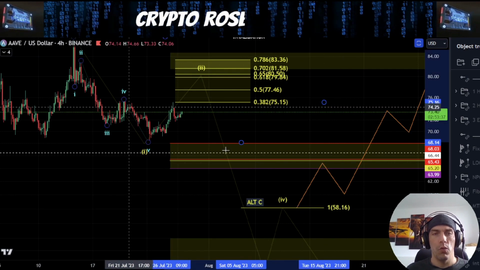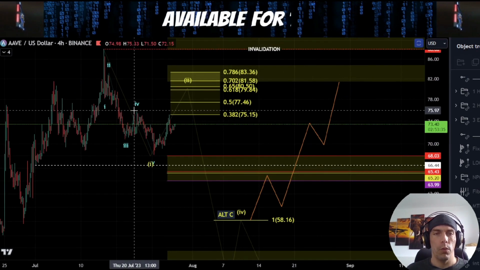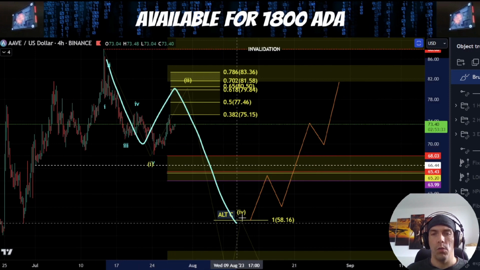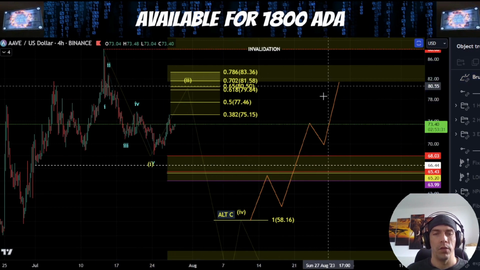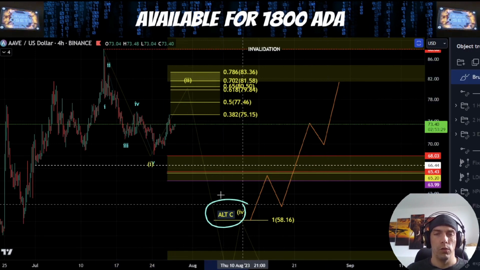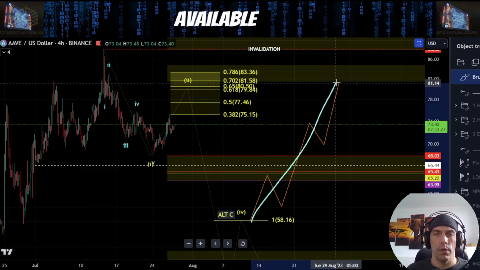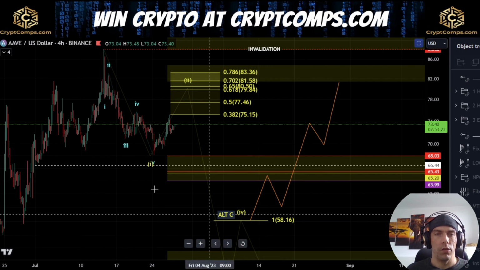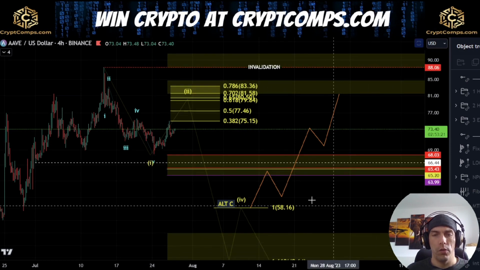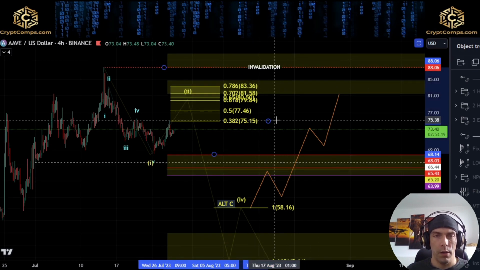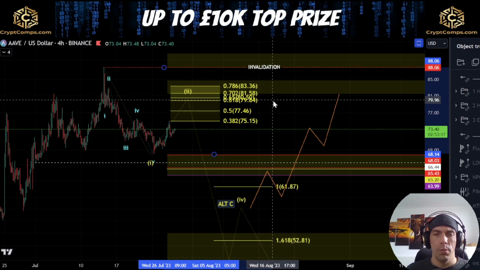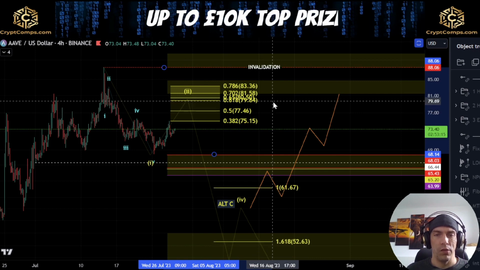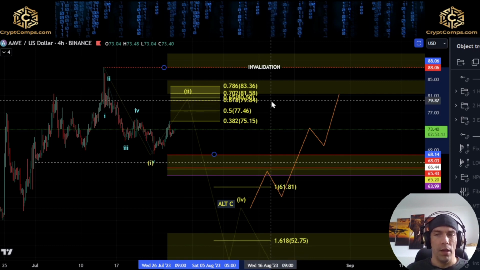If we do see a move down into this zone, what we'd be looking for is, like I said, 3 waves down, and then we want to see a 5-wave move to the upside. If we move down towards this 1-to-1 level and we fail to then see a 5-wave move up, we need to be very careful that this isn't going to look to extend to the downside. Now this 1-to-1 is off of our current level here. If we do look to push up higher here, potentially we could then look to move these targets up as well. So going to be keeping an eye on this.